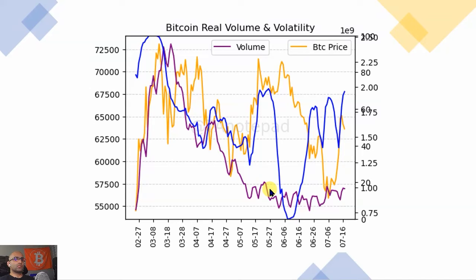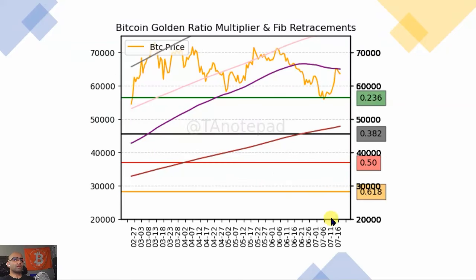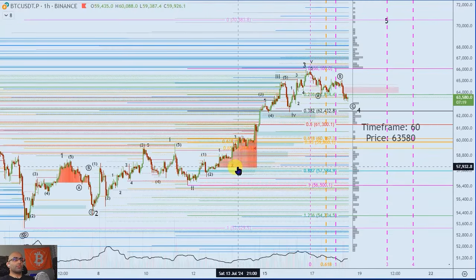Volume is still inverting but getting close. When we get a wave-three scenario where the orange line goes up and then does this, that's probably when volume starts going up. Net funding has dropped a lot and open interest is coming down — this is an absolutely bullish indicator, especially while we're at massive support in an upward momentum. I'm at high probability expecting another leg up. On the golden ratio multiplier, we're getting rejected by the purple line but I think we'll break above it. Watching whether 65k holds as support or we go pick up the CME futures gap.